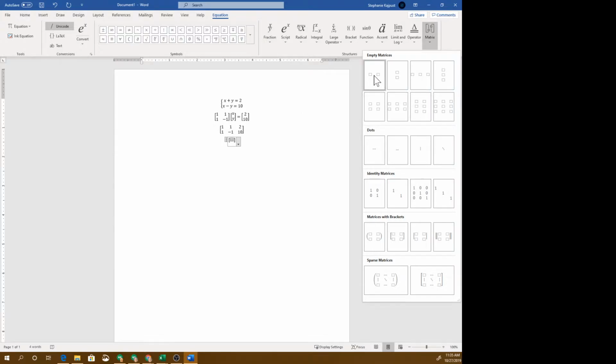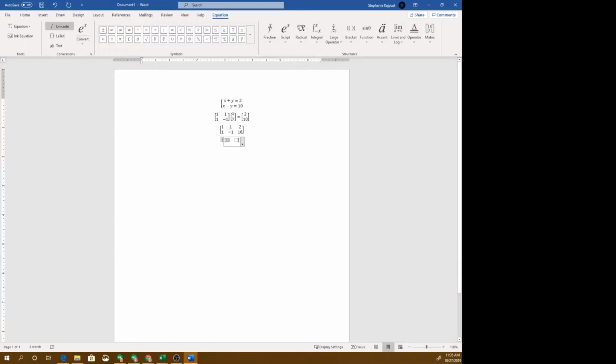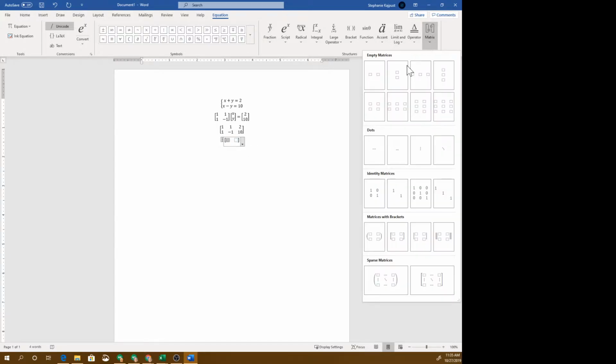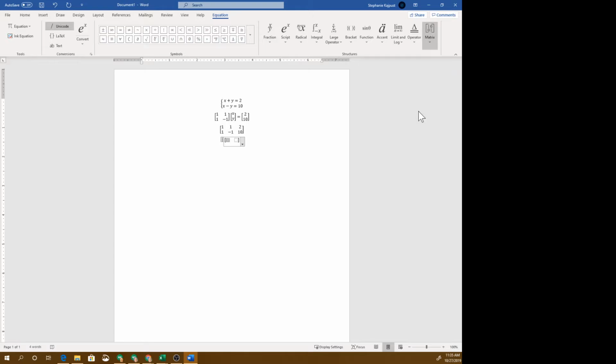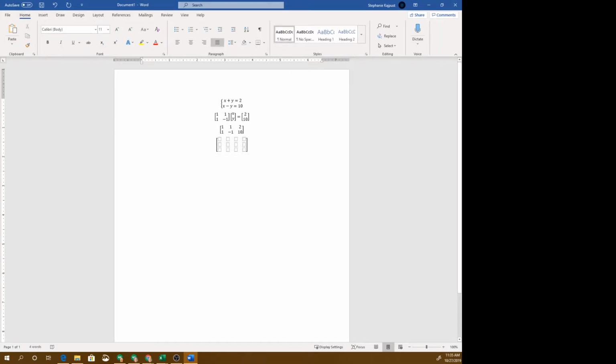So I'm going to start with my 2 empty matrices here. And then I can say, okay, I've got a 3 by 2, and then go to the other one and do another 3 by 2, and now I have a 3 by 4. So that's how you would build these matrices. And then you can just copy and paste and then change numbers as you go through and solve. But to be a matrix, it needs to have these brackets because otherwise it's just random numbers. To be a system, it has to have the curly braces. Otherwise, we're not saying that these are taken together.